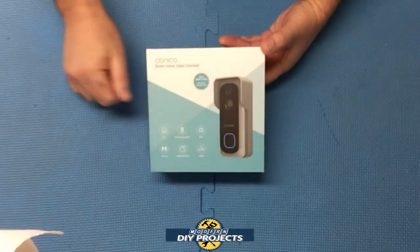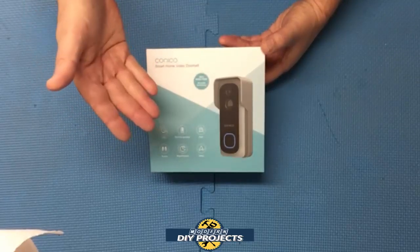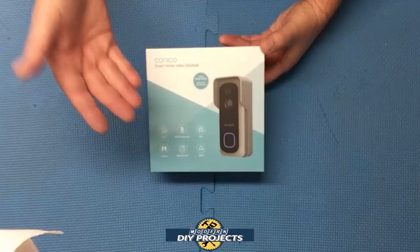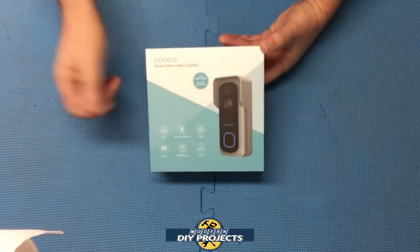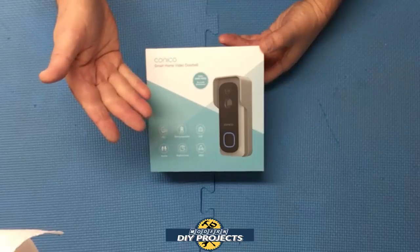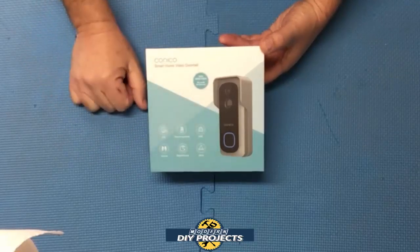Hello everyone and welcome. Last year I purchased and did a review of a video doorbell from a different company. That video doorbell didn't work out for me very well because that one had to be hardwired into the existing doorbell wiring to get powered up. That was very inconvenient for me due to the location of my existing doorbell wiring. It limited me very much as to being able to see the approaching visitors to my front door.